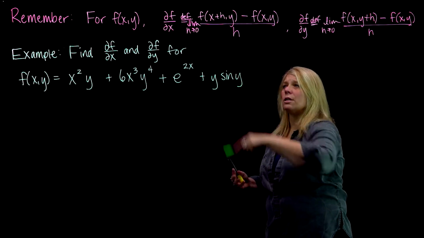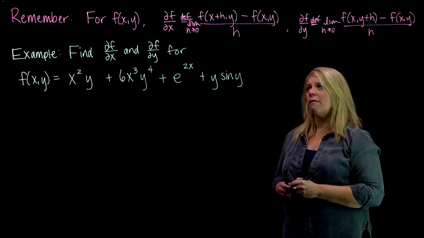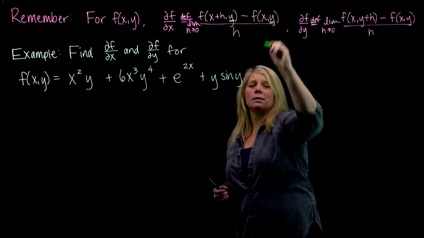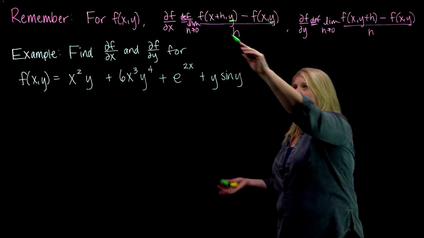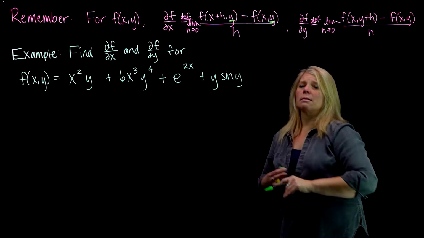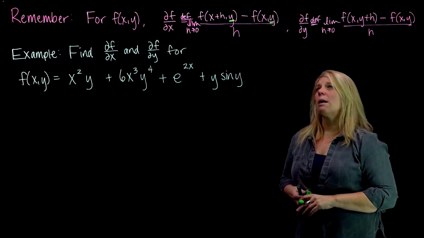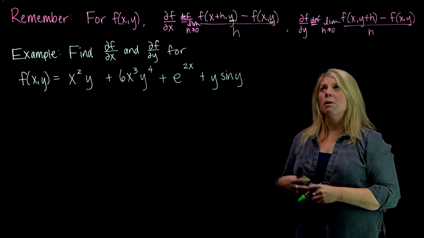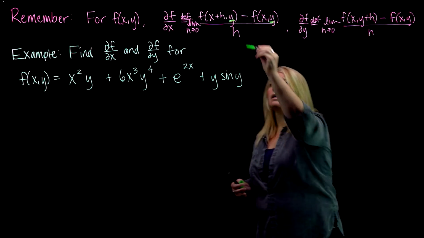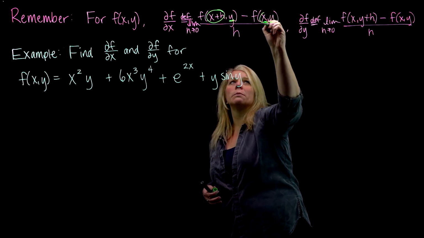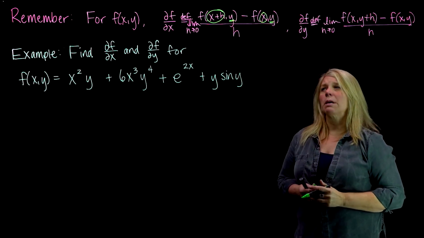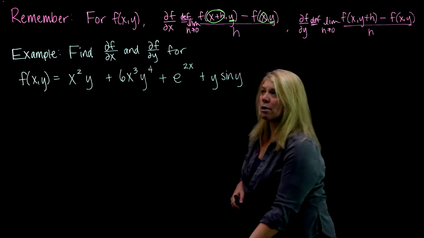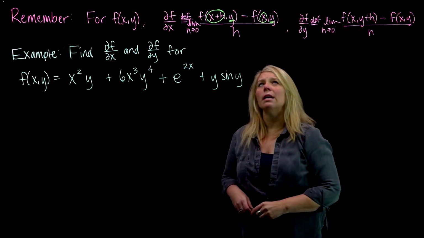The important thing is that when you think about these definitions, in this first definition of the partial derivative of f with respect to x, you might notice that the y part stays the same in both the original function and this second part here, f of x plus h comma y minus f of x y. So the y stays the same, y is being held constant, and x is what is being incremented. So x is what's being treated as a variable. That gives you some insight into how you might actually find these partial derivatives.